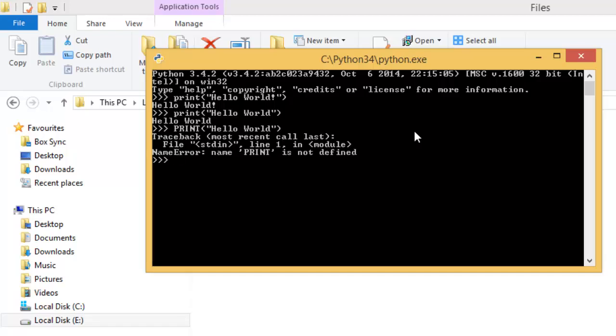It's a name error stating that name Print is not defined. The reason being that Print in uppercase is not defined in the libraries of Python. Only if you write it in lowercase will it recognize that. It is similar to when you write in C or C++.